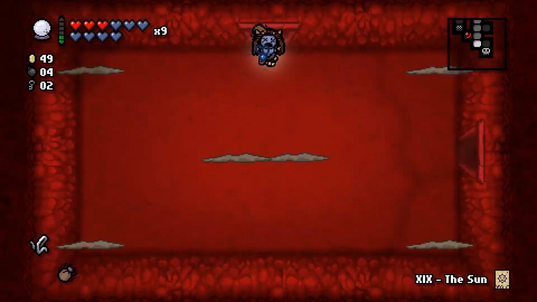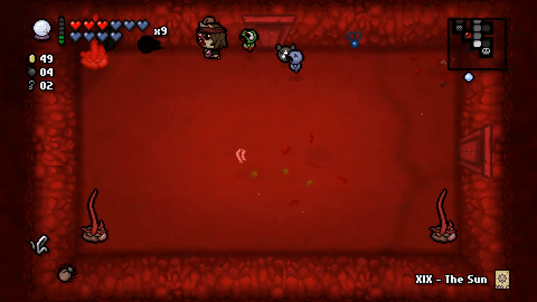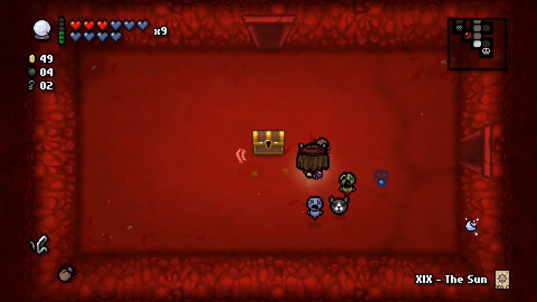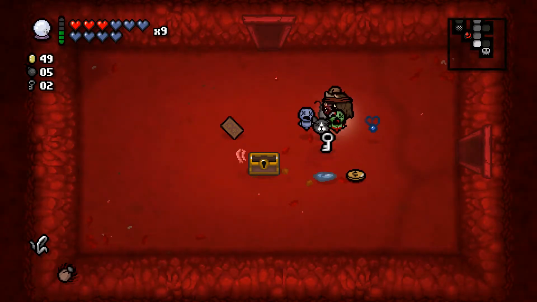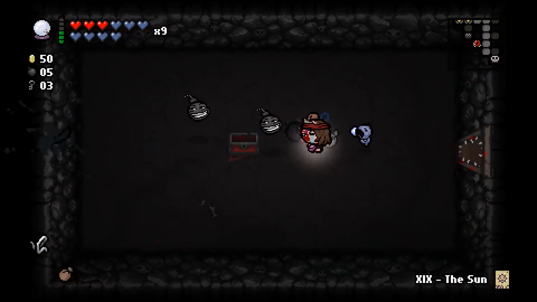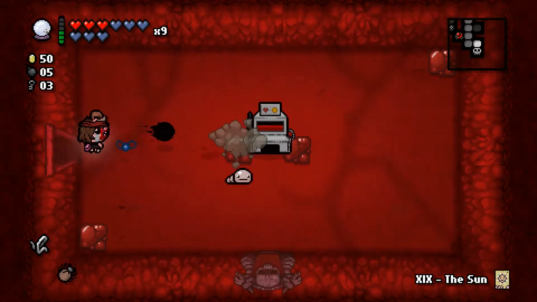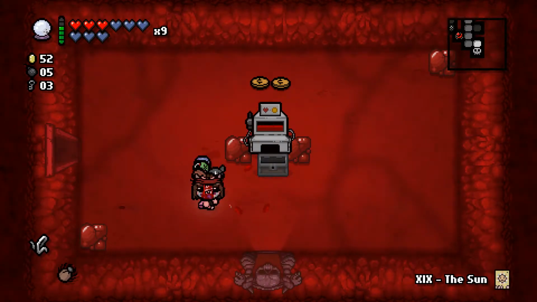Sorry, son. I really do want to go check the curse room to see if there's a guppy item, but it just seems like the wrong thing to do. Although we did just get a free heart. We should probably check. Of course. Alright, let's see who we've got in our boss room in just a moment.